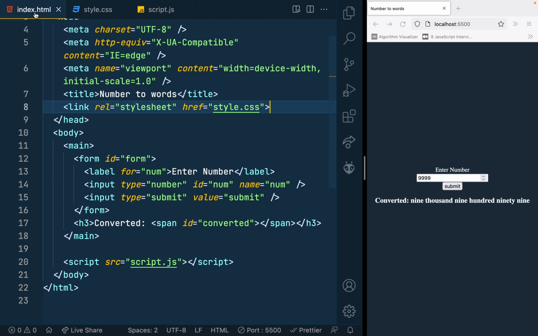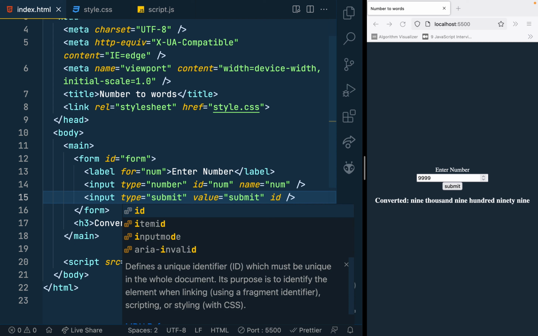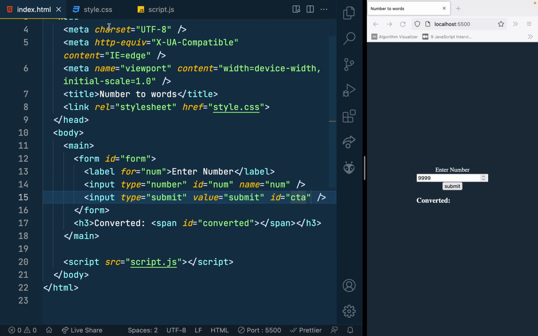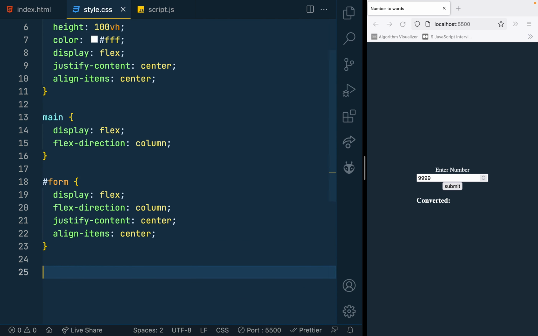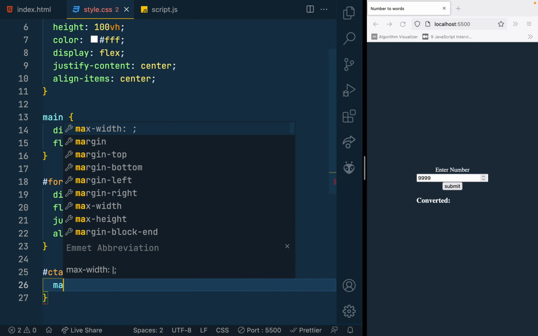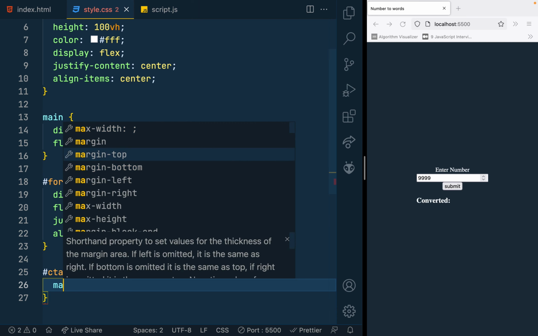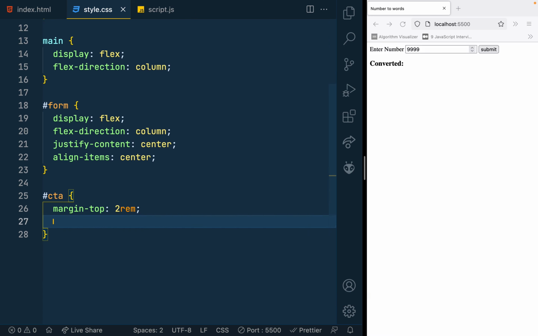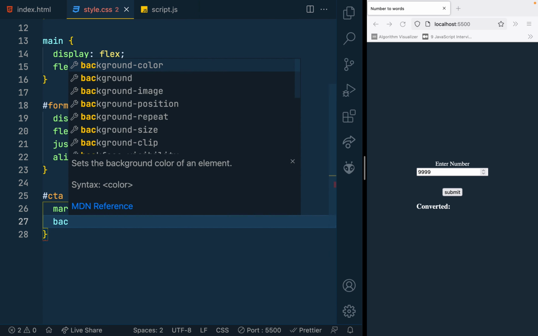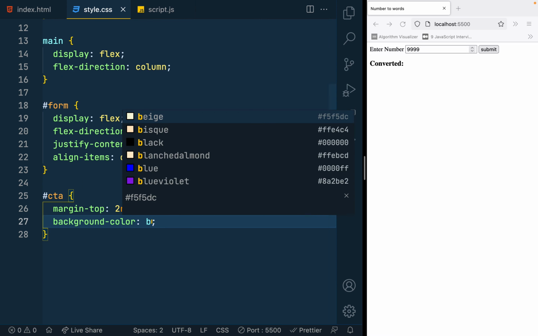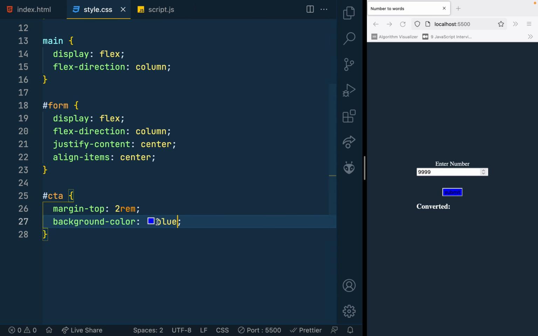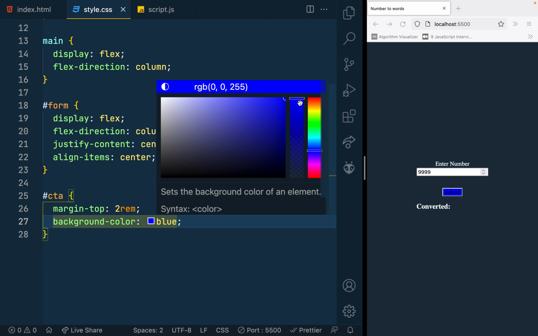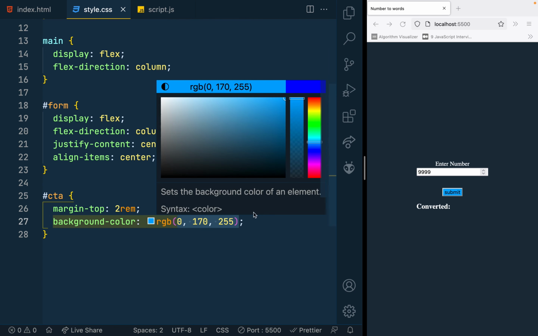Okay, we need to work on that button, the call to action. Give it an id of CTA. First, we need the margin top. Then background color. Anything that's blue, like so. This is not what I had in mind.